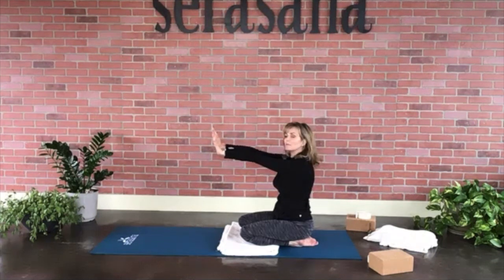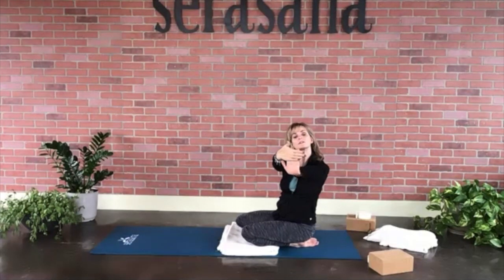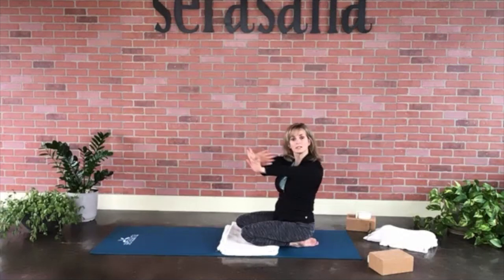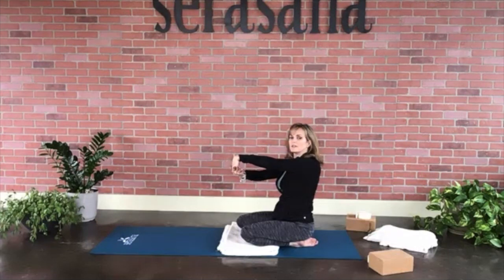Let's do a little bit more for our hands. Take the right hand and just gently take those fingers and press them back towards the body. Then you're going to take that same right hand and place it on top of the left, and then just draw the hand gently, the fingers towards the body, going the opposite direction.